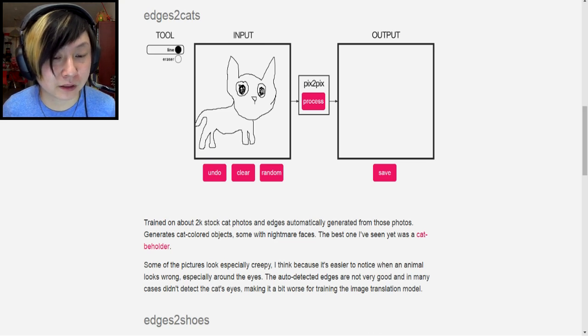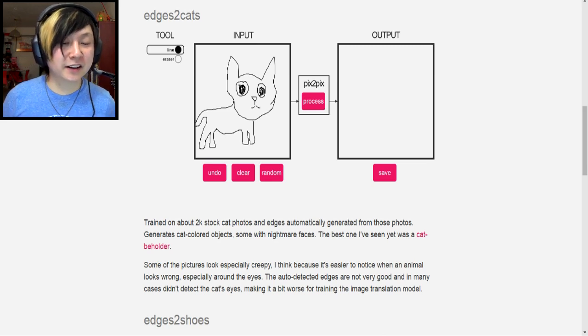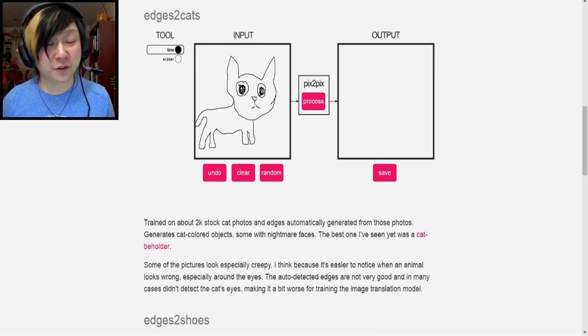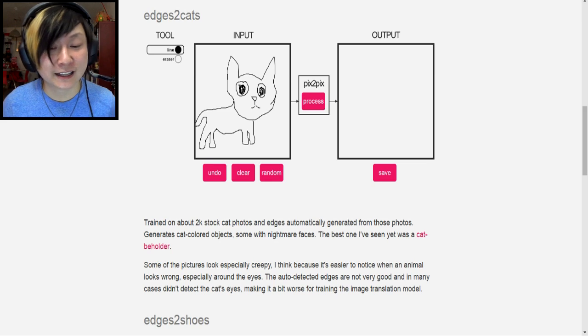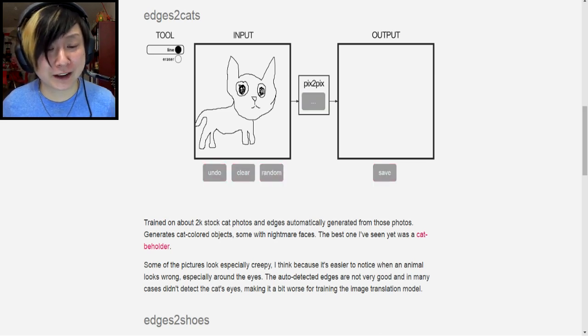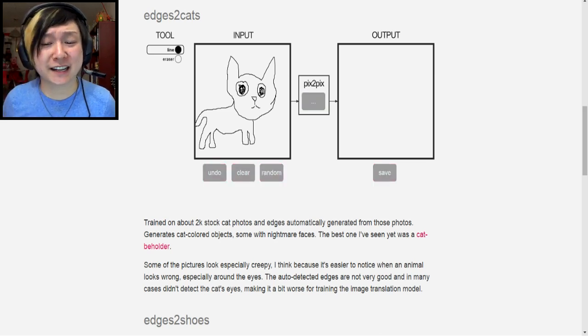We're gonna draw his little mouth. He always has some sort of cute expression on. Oh, that's kind of adorable. If I was going for a cartoon effect, that's definitely a Plinky. That's Plinko. I call him Plinky. But we're gonna hit process and just hope for the best, I guess.